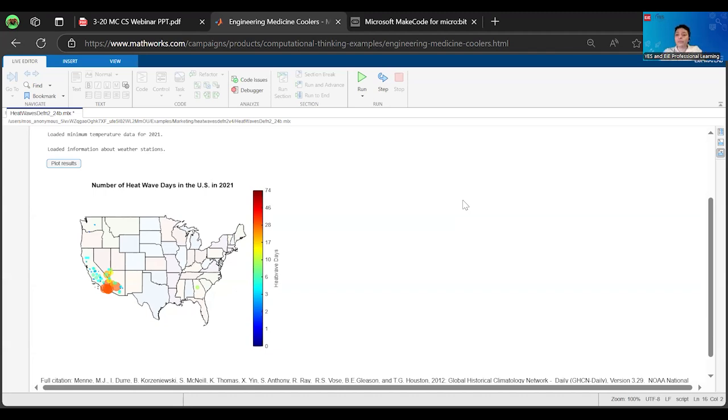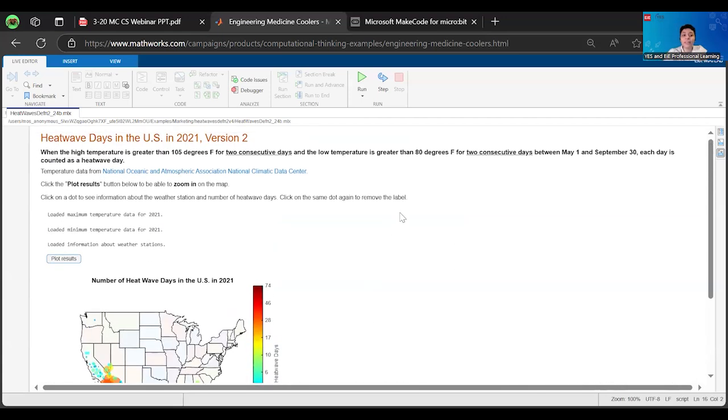And what they typically notice is we've all used the same data, the same 7 days from Phoenix, Arizona, and yet so many of our groups have counted a different number of heat wave days, and they realize that their definitions were different. So if they define a heat wave differently, they're going to get a different data visualization. So in this case, in their version 2, at this point, you would tell them that they defined a heat wave differently, and that resulted in a drastically different data visualization, which could have major impacts, right?